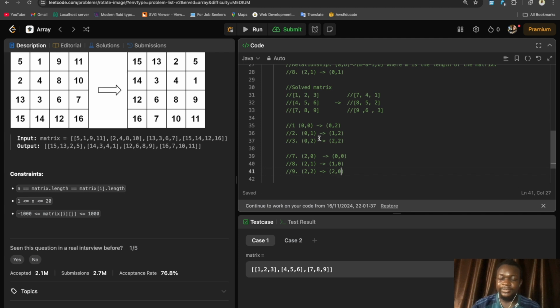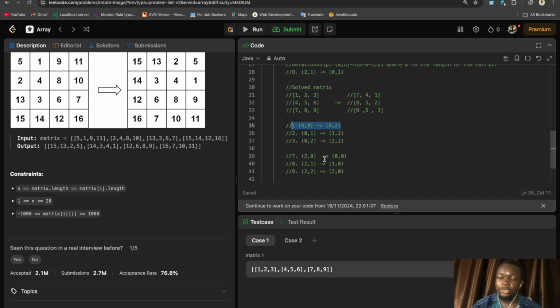Like I said, if this is getting too fast for you to comprehend or understand, you can pause it and try doing this yourself. It's very important to do it yourself, so you'll be able to derive a pattern from it. Why I'm doing many of these is because you can follow up. If you don't follow up on the first one, you catch up on the second one. If you don't catch up on the second one, you catch up on the third one. If you don't catch up on the third one, you catch up on the fourth one, until you eventually catch up.